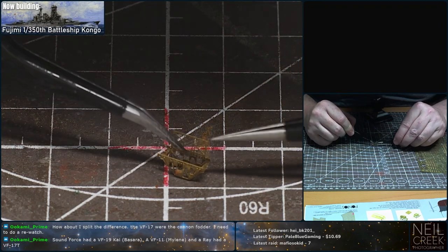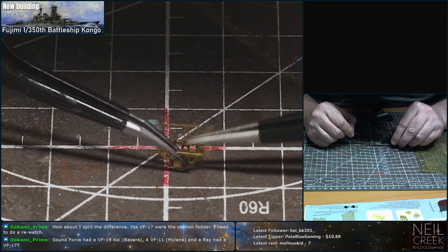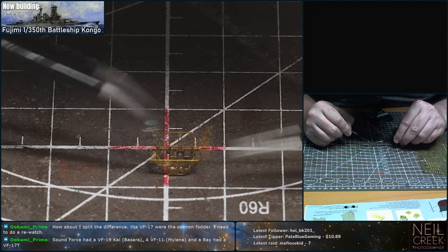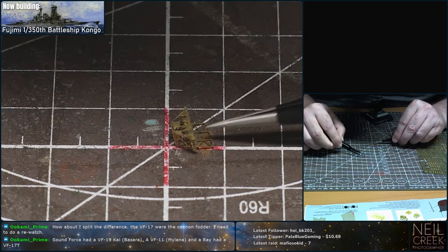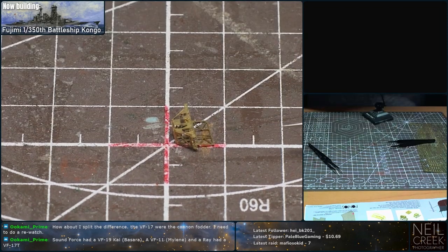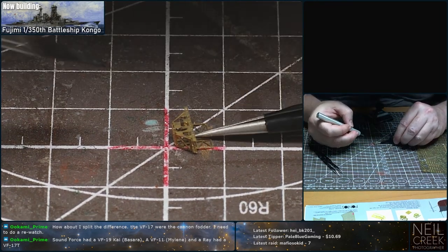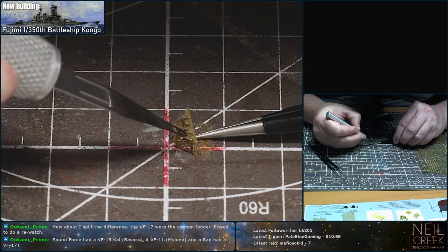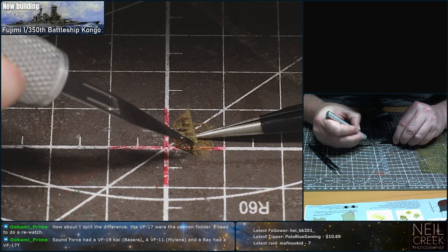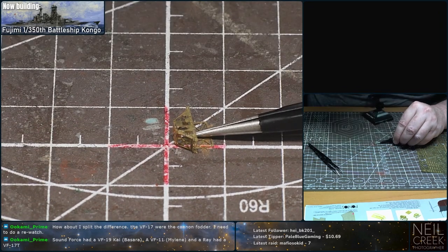Ooh, that piece is pushing in. Maybe there wasn't enough glue on there. Alright, let's put some on the outside. Yeah, there's a nice little hole there for it. Yeah, you got a little bit of excess glue there. Hopefully you can see that. But it's not clogging up any holes, so it should cover okay with paint.